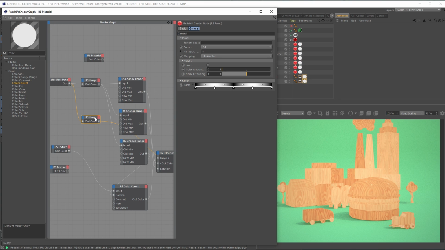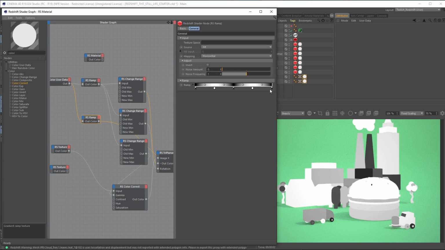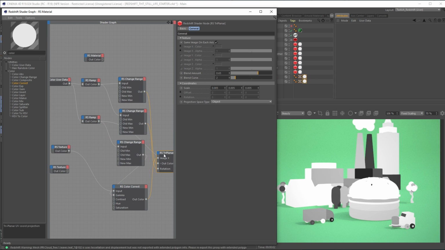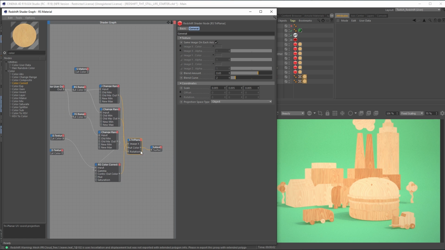Okay, so I'm going to pull that color user data into this ramp, and you can see now I've given the ramp more opportunities to change its value, which is kind of my really hacky way of changing the seed. So here is the original, and here is this new one that I kind of hackily put together. I'm going to use that to drive the gamma version of our little change range down here, just so that we have a little less predictability in terms of what's going to receive this gamma change and what's not. And yeah, that looks pretty good. Actually, I'm pretty happy with that.